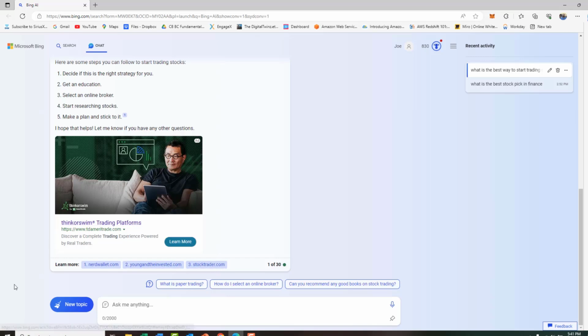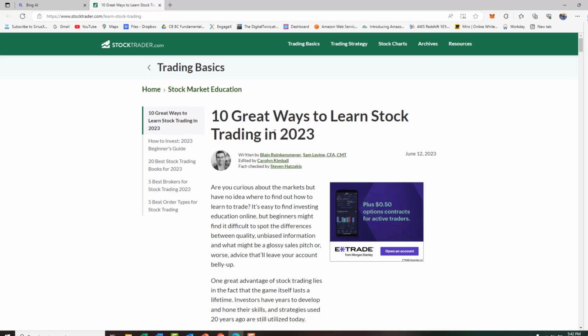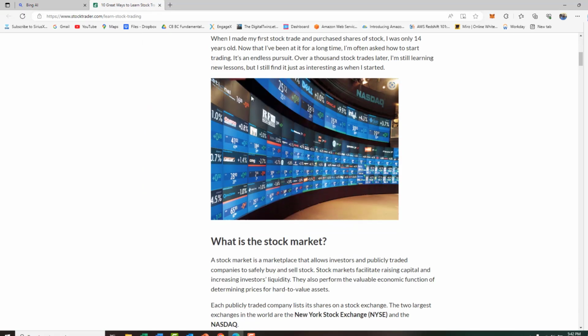Then you'll see there's an ad. That's one of the things you have to deal with on some of the free platforms. Just be aware of that. No big deal, but just be aware this is not a source, this is an ad. So this is NerdWallet, Young and the Invested, and Stock Trader. So you click on this specific link and it brings you to the article.